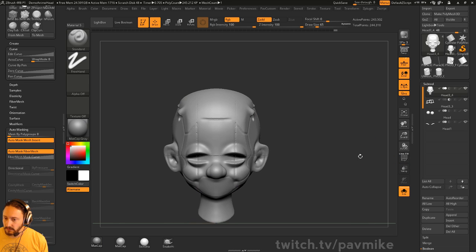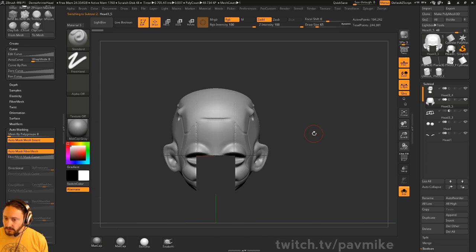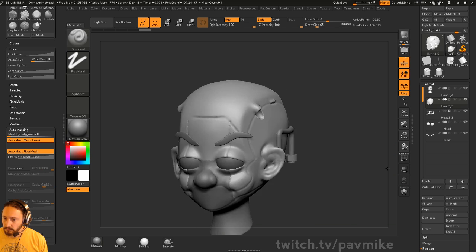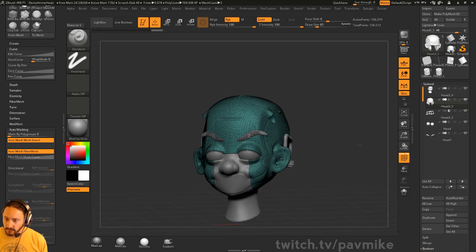So what we can do is just pop out the one we don't want. We can take this one here and do a split hidden. And then with these ones, we'll turn groups off and then Dynamesh that here. Did I already do it? And now, yeah, I don't have groups turned on anymore. So it'll just Dynamesh all those back together.